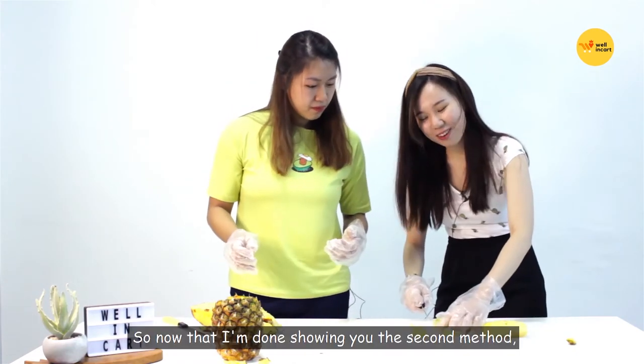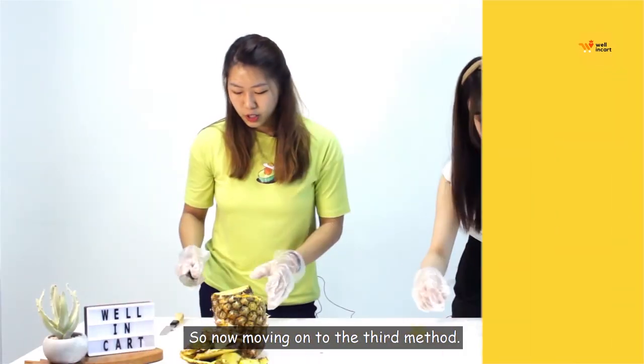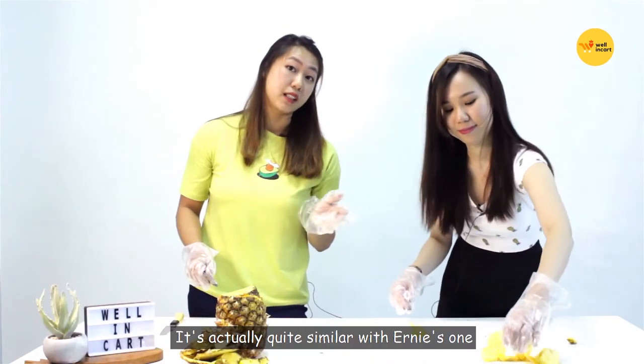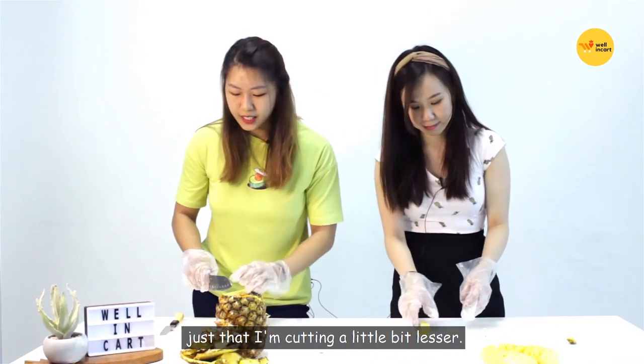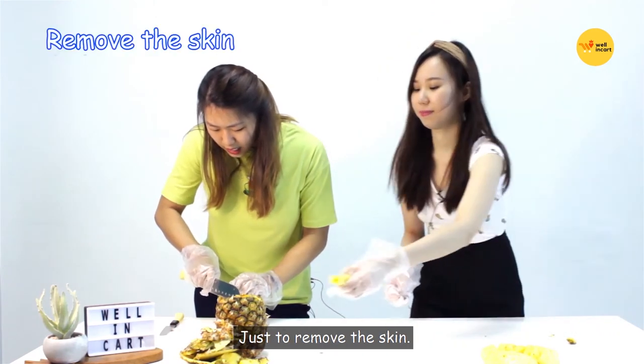Okay. So now that I'm done showing you the second method, let's move on to the third method. It's actually quite similar to Ernie's one, just that I'm cutting a little bit less, just to remove the skin.